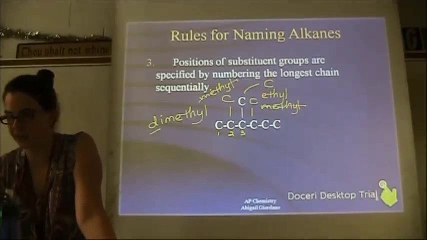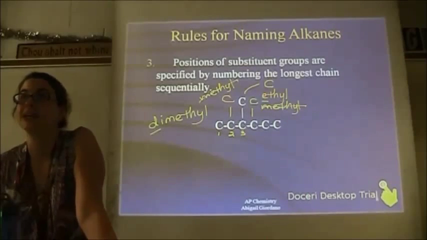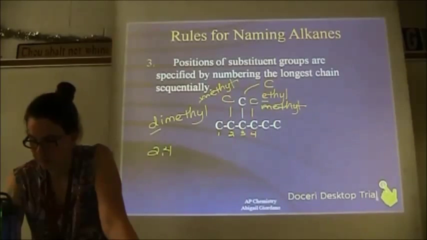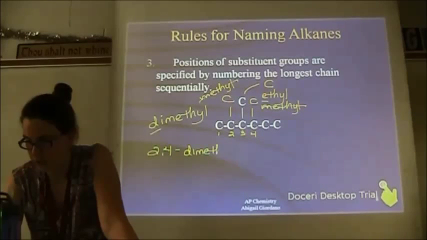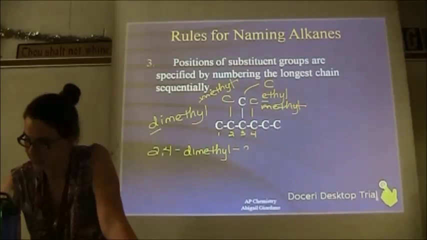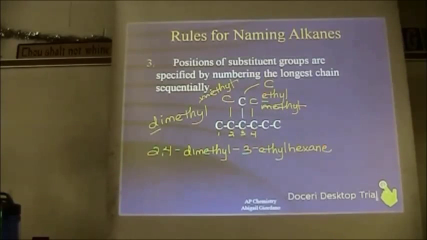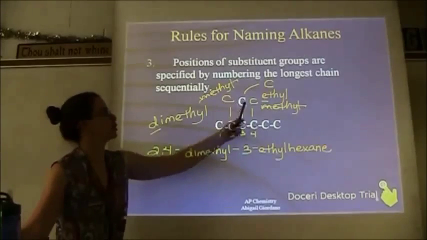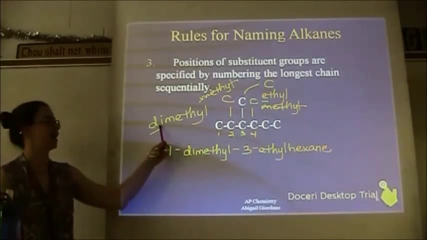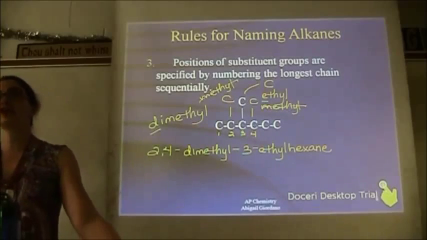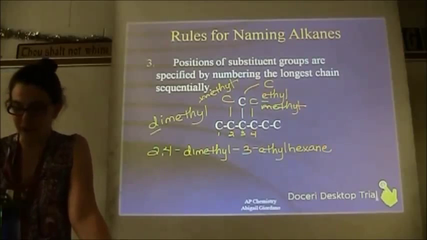Now guys, which comes first in the alphabet, D or E? D. Watch what I'm gonna do. This is a little nuts. Two, comma, four, dimethyl, dash, 3-ethylhexane. This is going to get fun, I promise. If I had not two methyl groups, but three methyl groups, I wouldn't call it dimethyl, I'd call it trimethyl. Okay? And I guess if you went one beyond that, it would be tetramethyl. Don't worry about that. I don't think you're ever going to see that.